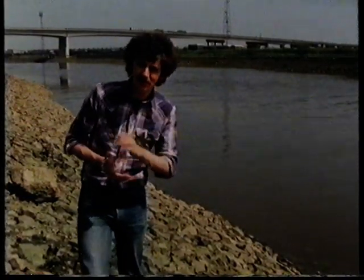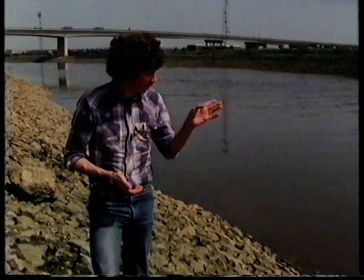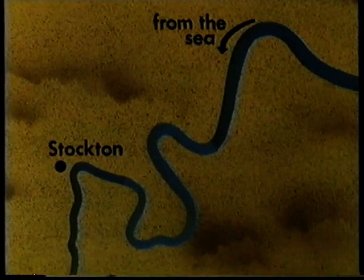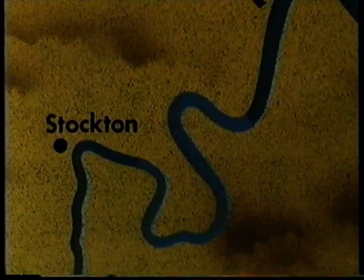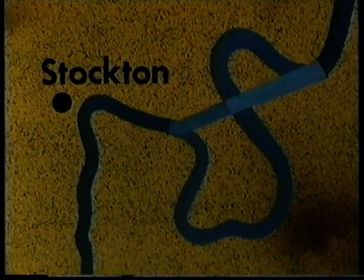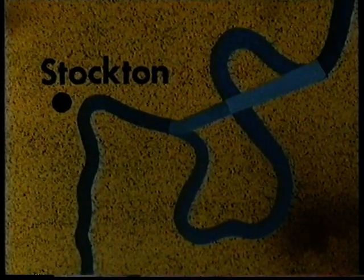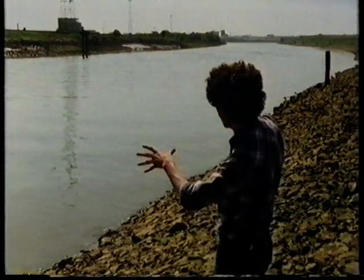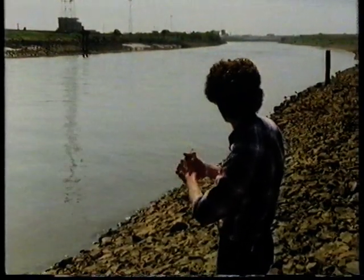During that period of early industrial development, there was one major problem that needed solving — a problem to do with the river itself. There were so many big meanders between the mouth of the river and Stockton that it sometimes took ships several days to do the journey. The 19th-century engineers solved this problem by cutting two artificial channels to bypass the meanders. The original natural course of the river has virtually disappeared today. This straight section is one of those artificial channels made to cut off a big curve — so here, for a few hundred metres at least, the river is man-made.